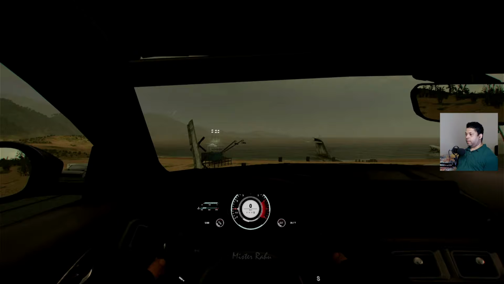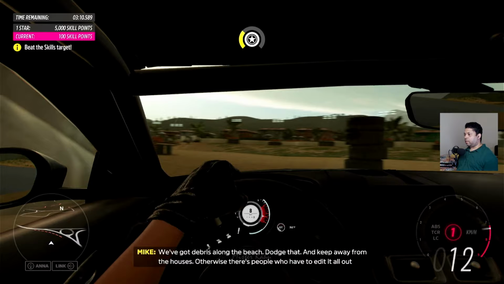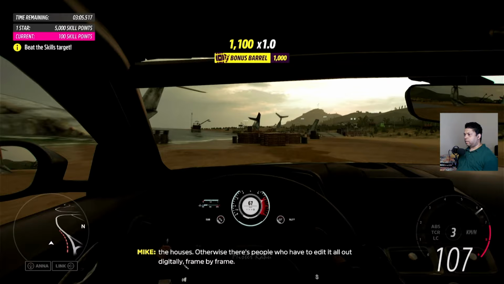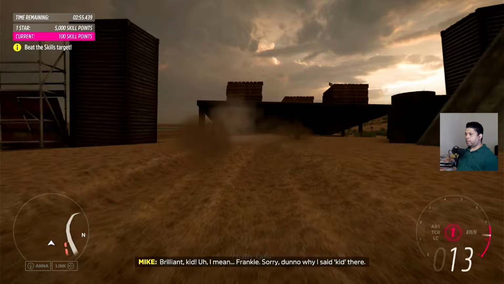Right. Improv scene! Beach rush! Action! We've got debris along the beach. Dodge that and keep away from the houses. Otherwise, there's people who have to edit it all out digitally, frame by frame. Brilliant, kid! I mean, Frankie, sorry, don't know why I said kid there.